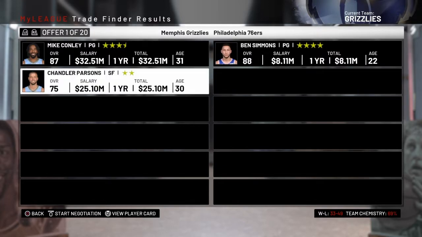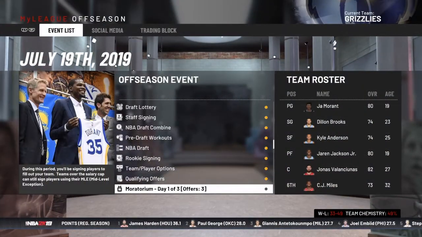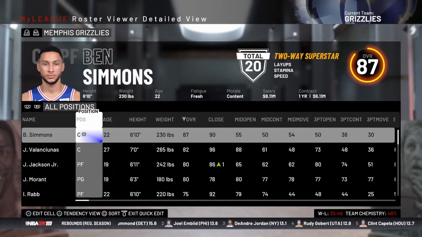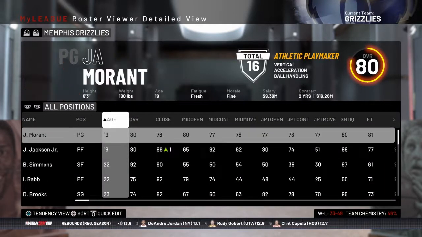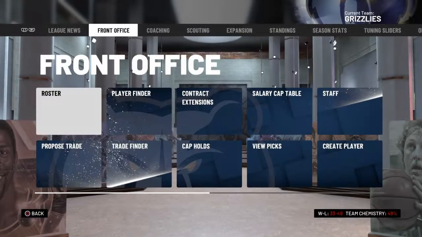You can't pass up Ben Simmons, and they take on Chandler Parsons. You can't pass up Ben Simmons. So we get Ben Simmons, and we're going to make him a small forward where he should go up to like a 90 something. He goes up to a 92 at small forward. So the positions we have are point guard, we need a shooting guard, small forward, and center. We do need a power forward.